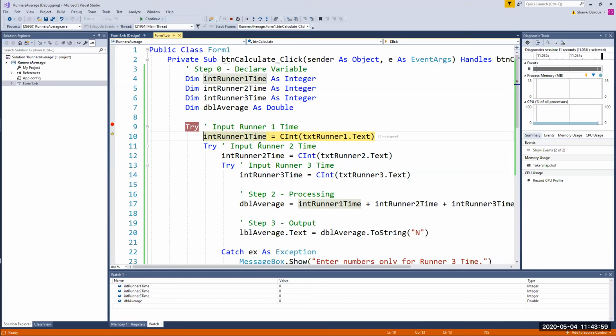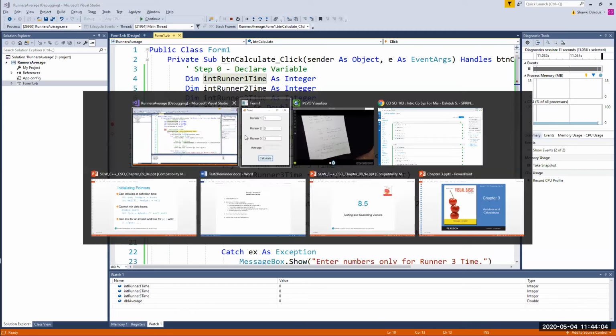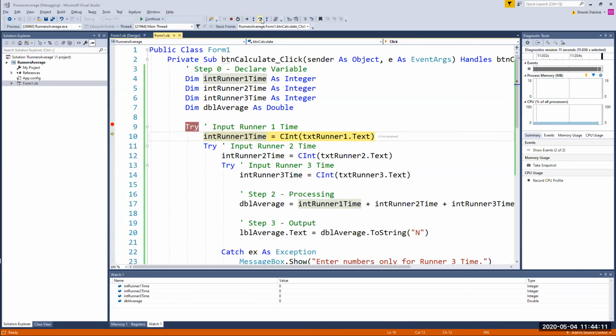But when I execute that, it's gonna grab the one from the form, and it's gonna place it there. Let's execute that. Step over. Right. Notice in here, as it executed line 10, the value of runner one time changes to 1, and you can see it in red. It changed it to 1, right? Which is what's expected. So it's doing okay. This is correct.